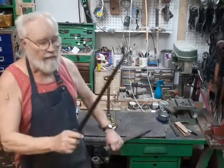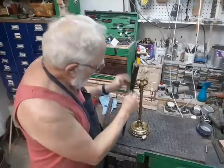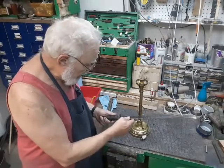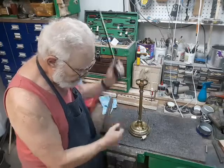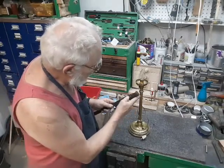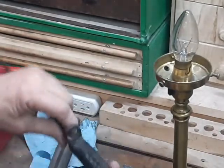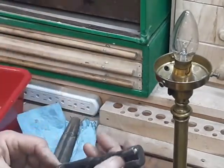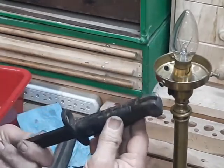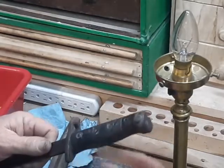Today I brought my bayonet, because we're going to be working on a bayonet lamp. I'm sure everybody is familiar with the big knife which has been put on the ends of rifles and guns as long as there's been rifles and guns. Every bayonet has its own particular way of jamming onto the end of the rifle. There are two pieces of metal sticking out on the butt of this bayonet called lugs. It would slide onto the end of the rifle where a straight piece would go into this groove right here, and some kind of spring would snap over these lugs and hold it in place. That kind of connection, to attach something semi-permanently, has become known as a bayonet mounting.